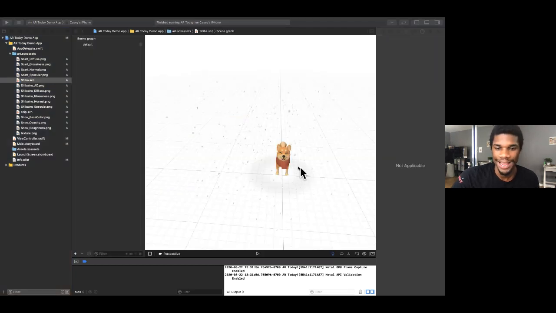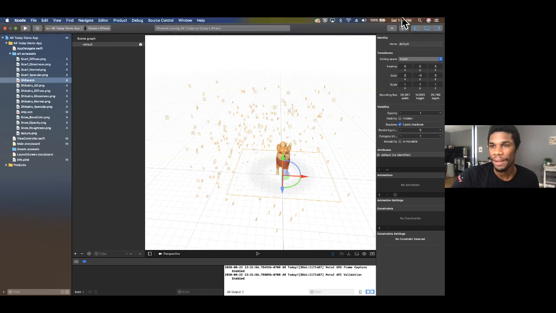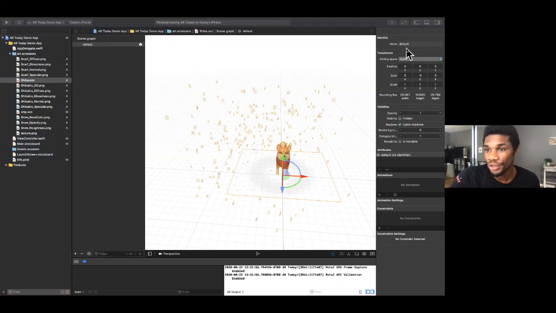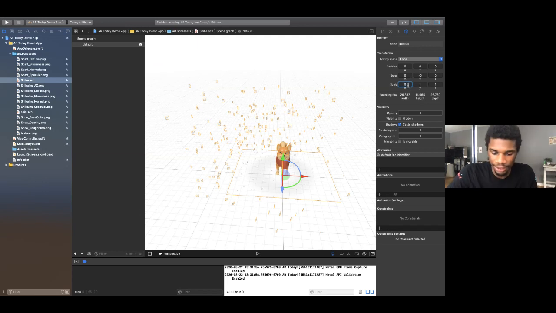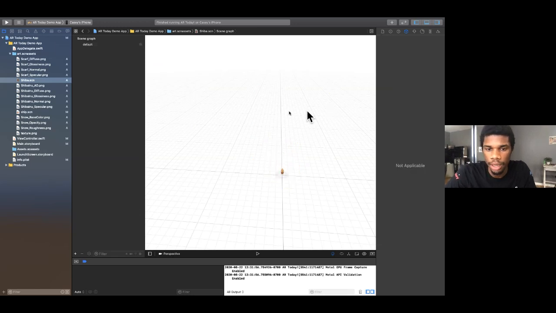Wow, I'm a little hungry. All right, so here I'm going a little fast because I want to wrap up now that it's 1:32. We're a little over already. Let's do 0.4 here, 0.4 here, and 0.4 here. So we're literally making him 40% the size. Actually, let's do 0.2 just to be sure he's cute and cuddly. All right, let's run the app one more time. Build succeeded. And there we go. It's a lot more manageable this time.